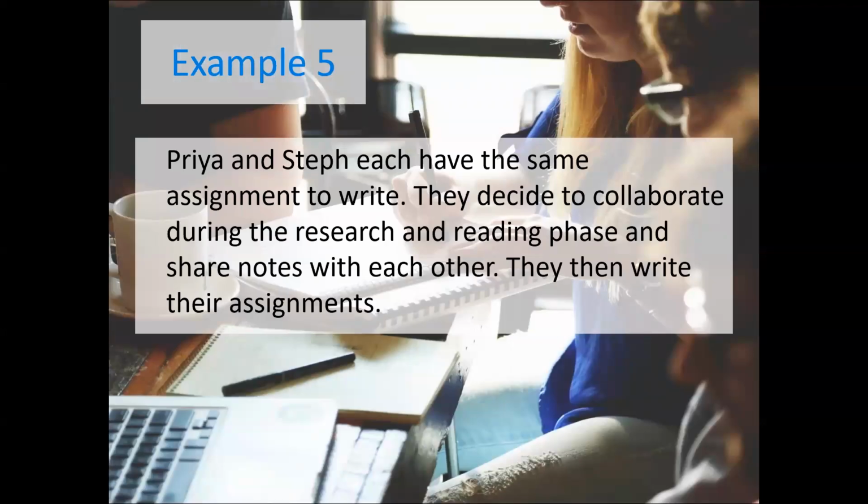Example 5, Priya and Steph each have the same assignment to write. They decide to collaborate during the research and reading phase and share notes with each other. They then write their assignment. So we've got a prime example of collaboration here. To be honest, I would recommend avoiding detailed collaboration unless you are working on something that has been designated a group assignment. It's really hard to try and unpick who has contributed what to finished essays if you have worked very closely together. That doesn't mean you can't sit in the library together and talk about things, but keep your work somewhat separate unless you are supposed to be working together.